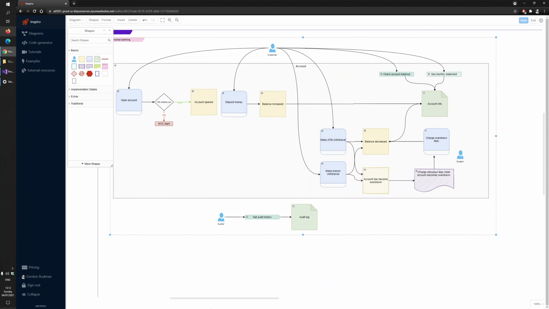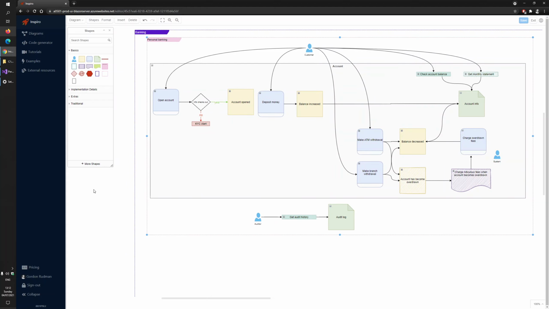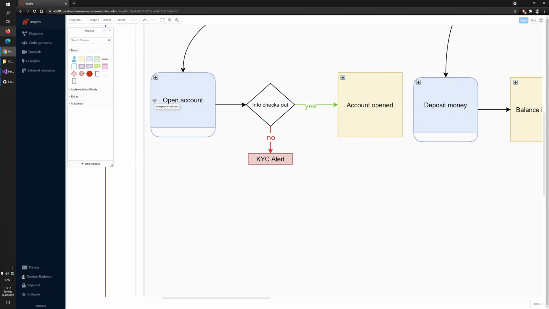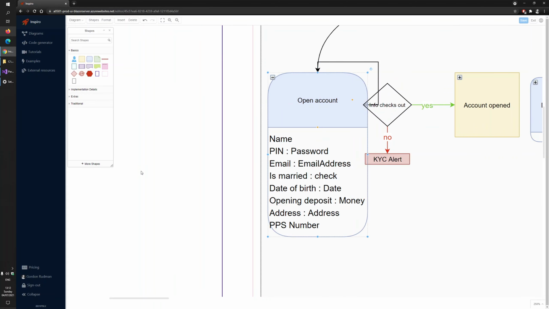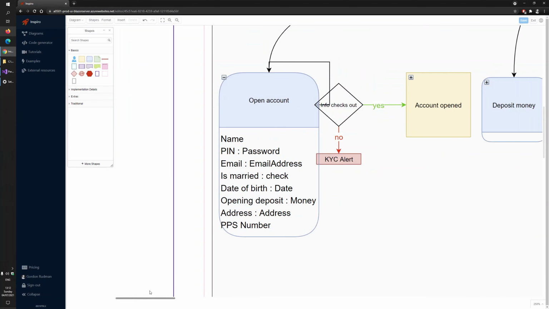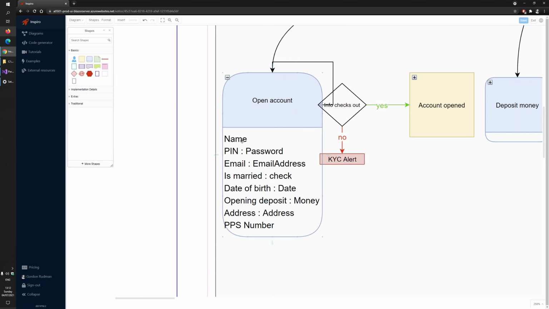There'll also be some extra information that you can see on a deeper level. What is the information we need when we open an account? We can zoom in here a bit and expand this, and we can add properties of things that we need. We need someone's name, which is just text. We need a PIN code, an email address, whether they're married or not, maybe for tax reasons, I don't know.